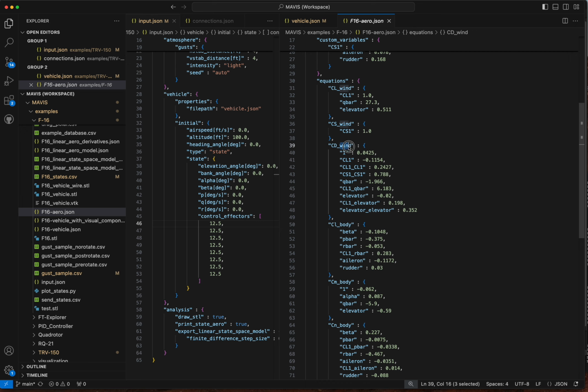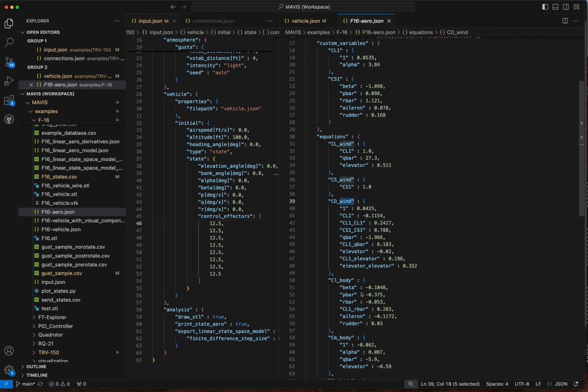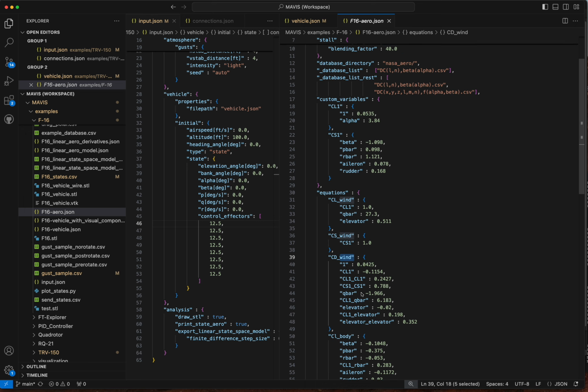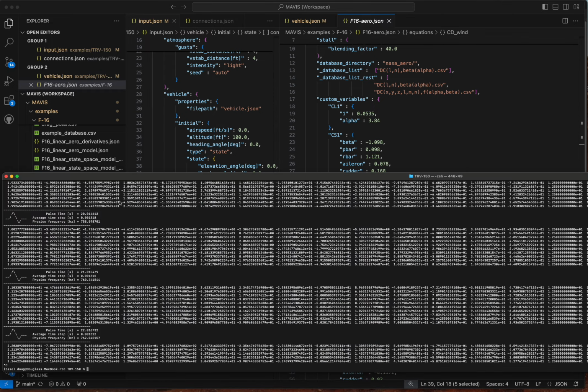You can say whether those are in the wind axis or the body axis, things like that. So it's pretty powerful in terms of different types of aerodynamic models that can just be read in directly. Like I said, you can either just bring it in as a data set if you have a big lookup table, or if you have polynomial equations that have been fit to this data, then you can bring those in directly.